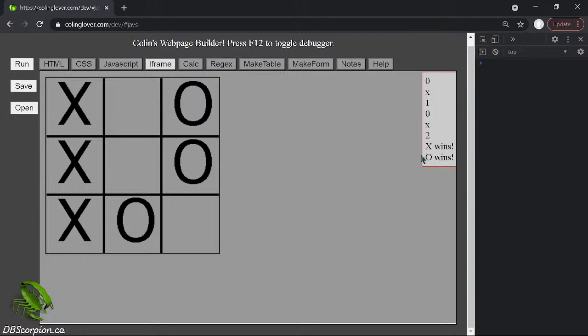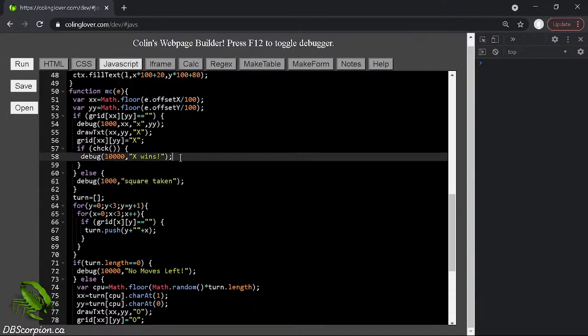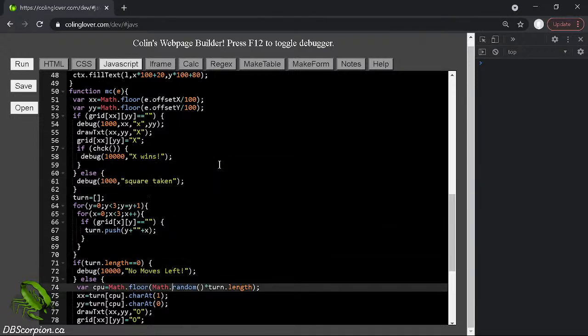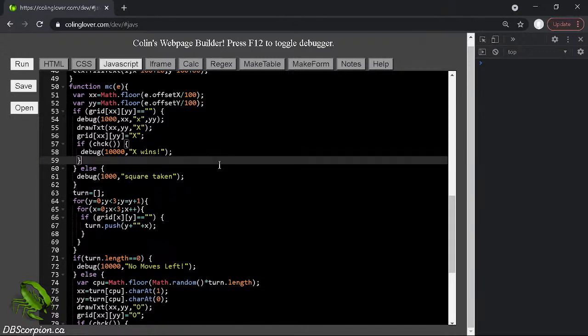Okay, the reason it says X wins and O wins is because we don't stop the execution. Whereas it says X wins here. And then it just continues on with the rest of this code. We need a way to skip.